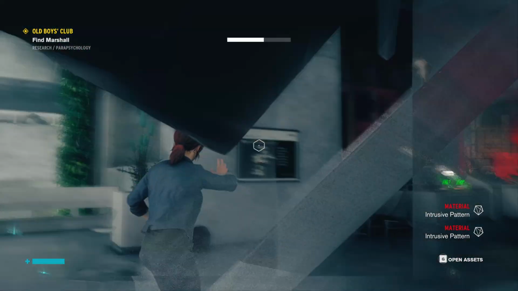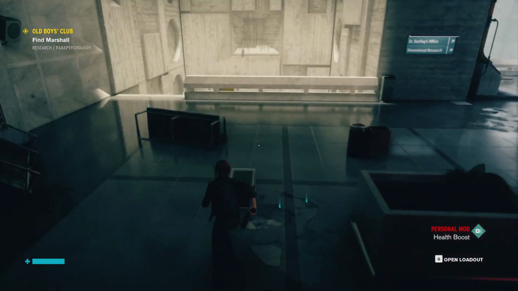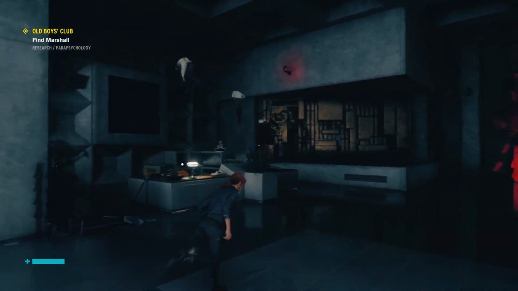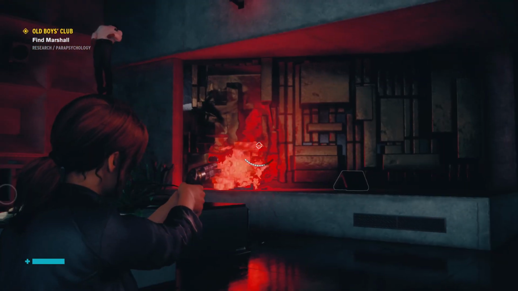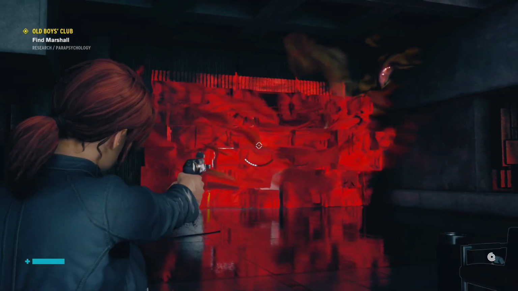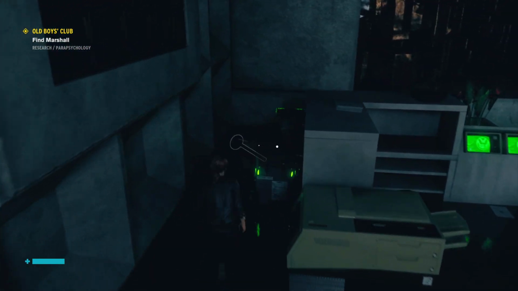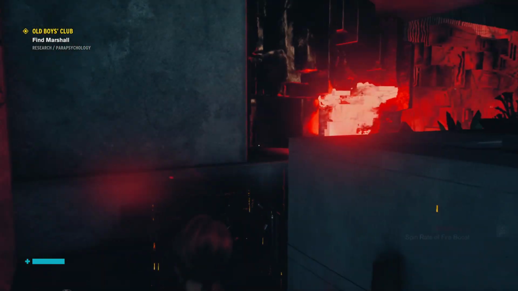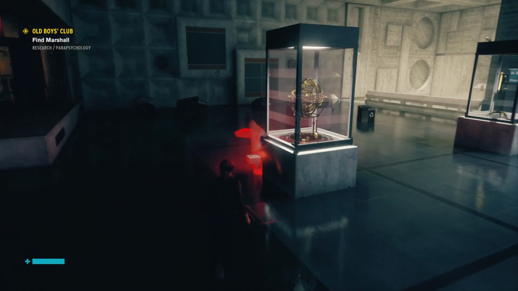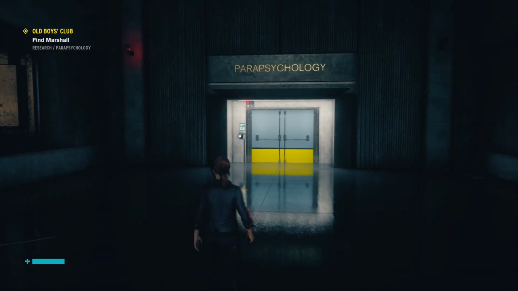Yeah, there's other things we need to destroy around here. And I'm sure there'll be even more dotted around. Well, we do have this hiding at the back. Oh, these come back. Maybe we've got to get all three quickly. Yeah, there we go. Opened up parapsychology.